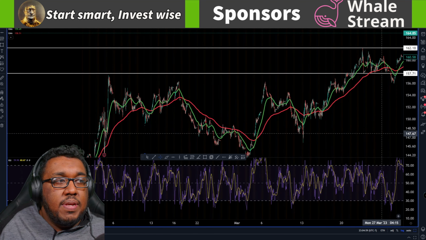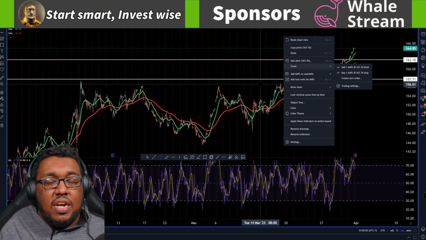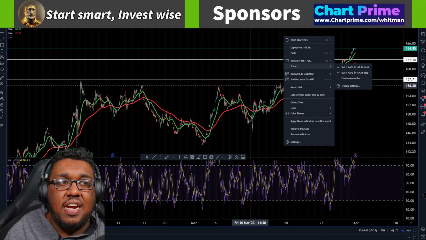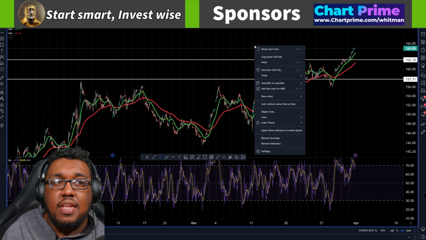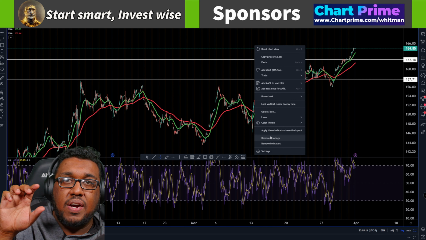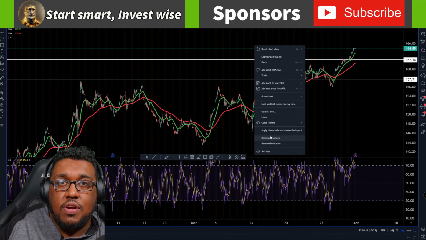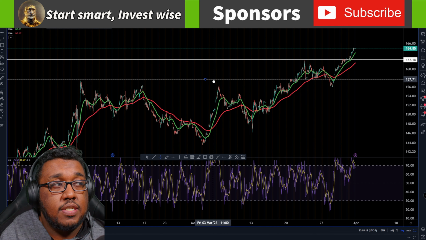Now, if we're zooming out like this, you guys can see a few levels of support out there. Normally, when I do levels of support and resistance, I show you guys just flat white lines like this. That's not what you guys are going to be doing in these types of scenarios. You're going to be looking at different types of buying zones here, because you guys are going to try to catch the bottom. This is an aggressive strategy for new traders to help you guys make some really consistent profits.